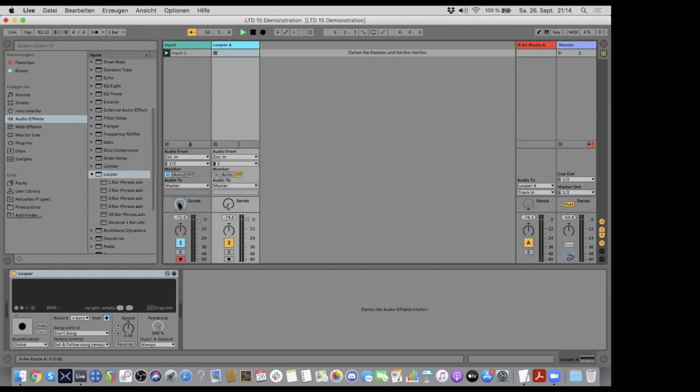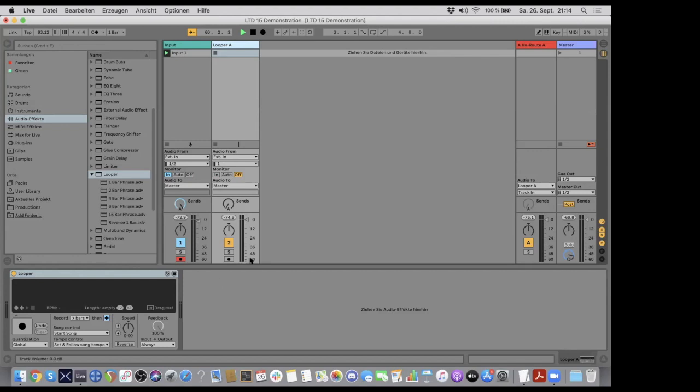If I turn this up, then the signal goes all the way through to the reroute A, and from the reroute A, it's going to get sent to the input of looper A, to this track. And then it ends up here at the beginning and will be passed through the looper.